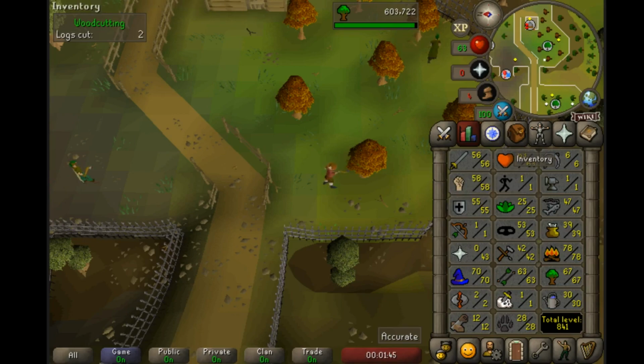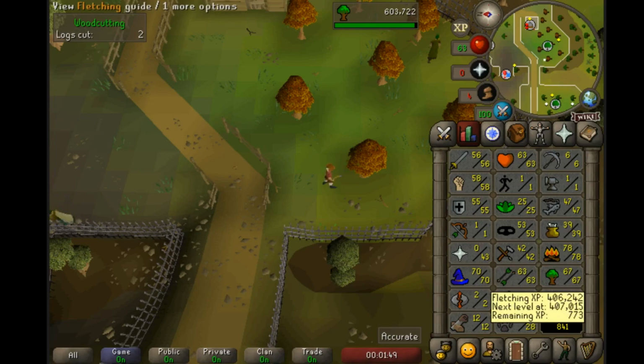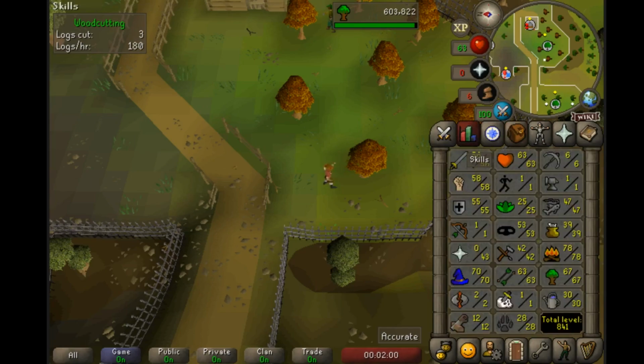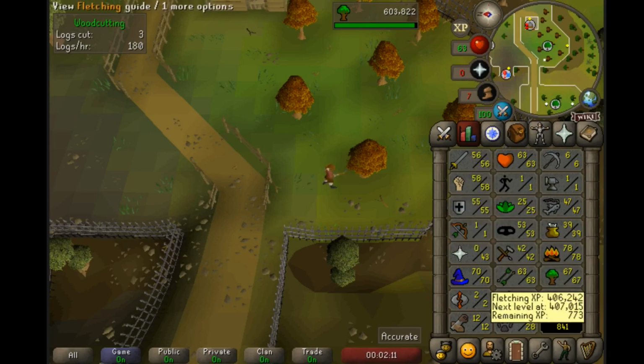Also, as far as the 80 fletching goes, we don't need 80 fletching. I think we only need 64 fletching, and we can make a rune crossbow. I'm going to go ahead and try to get the crossbow limbs, the rune limbs, and make a rune crossbow. Yes, I know we still need to get 61 range, but it's not too far of a stretch to use a used shortbow from 40 all the way up to 61. It's not too bad.